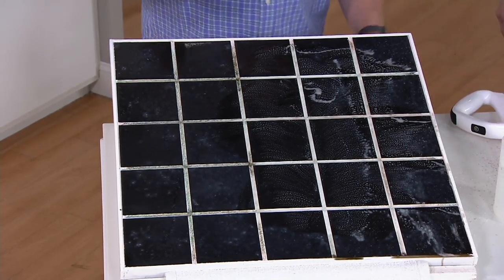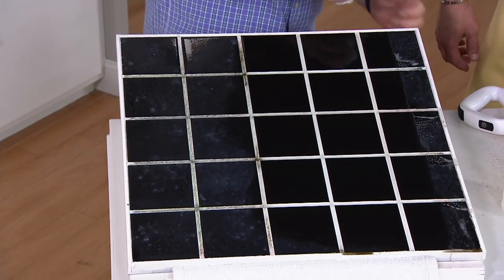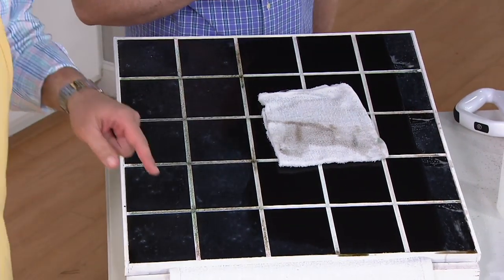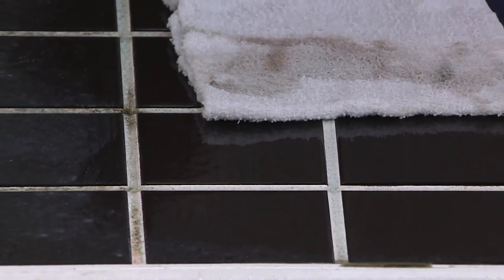All I'll do is take this off here and we're going to wipe it and show you how clean this is. Look at the grout lines there — absolutely perfect. 2,300 of these are now gone. Lots and lots of you are making your choice — even into the grout lines, as Sean is showing you, that is getting the job done. If you don't believe him, just look at the rag. That's where the mess is. It's now on the rag, not on your floor, not on your backsplash.